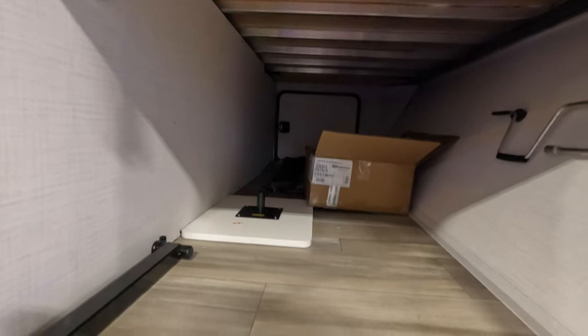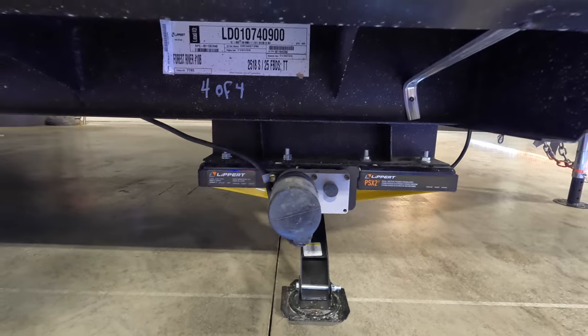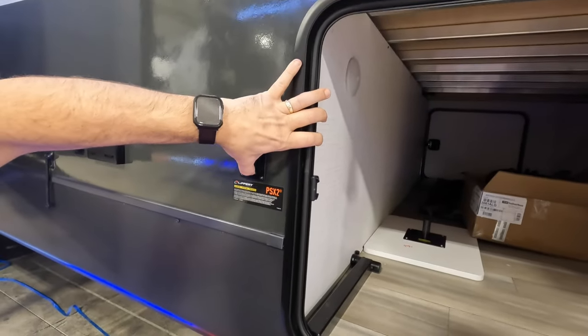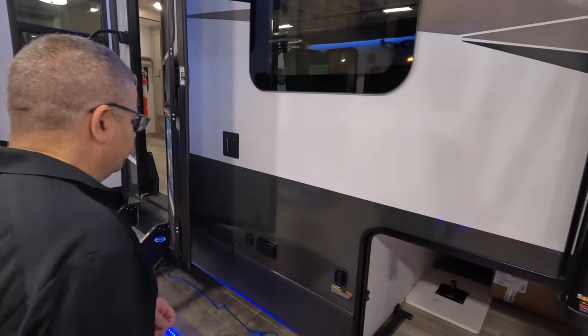This also has Lippert power stabilizers. So this is the PSX2. This has two motors for these power stabilizers, which is really neat. Oh, you can check this out. And here's our switch. It's not on, so we're going to bring that, okay. And there it is, and it's stabilized. No grabbing the drill and the bit, and messing with that.